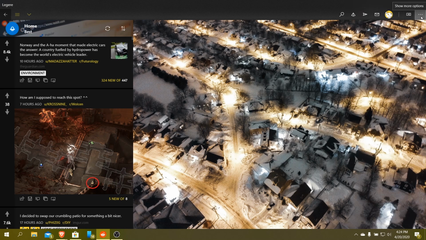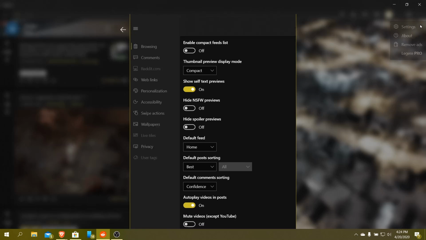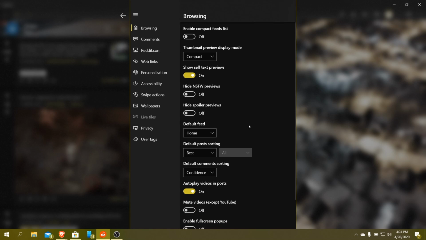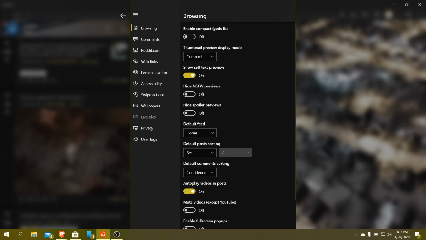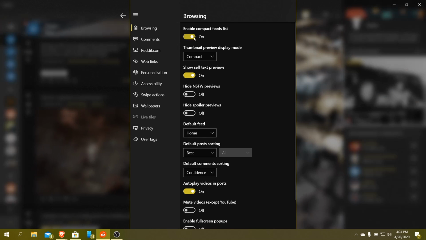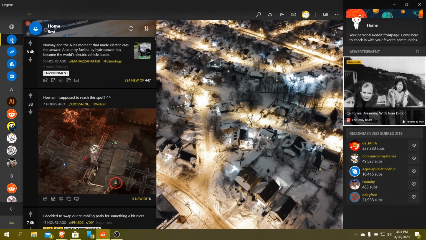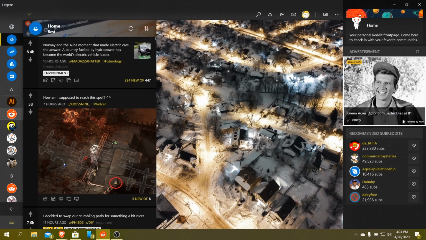You have the 3 dots on the top right. We're going to go from the top right, and then to the left, and then to the main stuff on the screen. So from the top right, your 3 dots take you to your settings. You have a lot of things that you can tweak on here. This is compact feeds list, so you can make the feed look smaller. If I do that and go back, you can see the little side icons for the different feeds that you follow on Reddit. You can just scroll through all of the little different feeds that you're part of on Reddit.